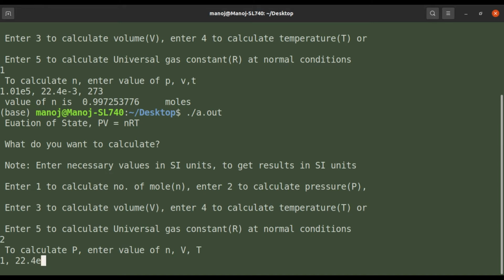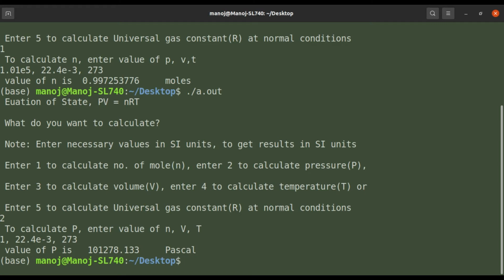Value of V is 22.4 into 10 to the power minus 3, and absolute temperature is obviously 273, and it shows value of P is equal to 101278.133 Pascal. This means 1.01 into 10 to the power 5 Pascal.